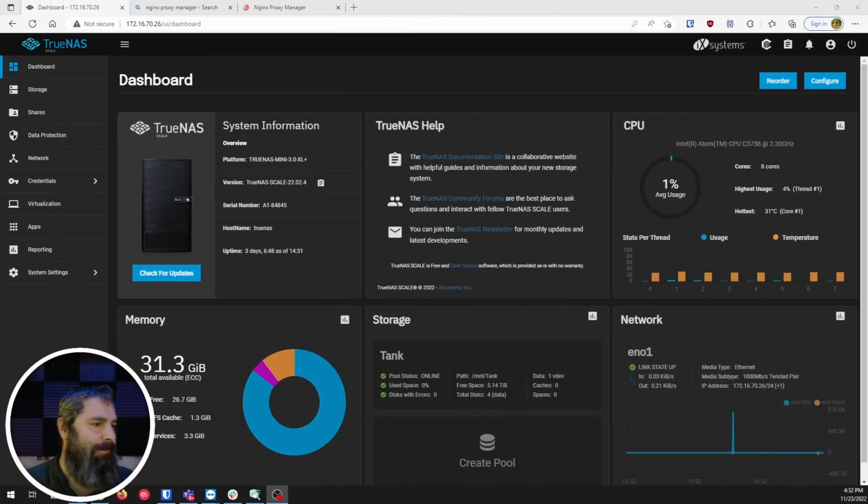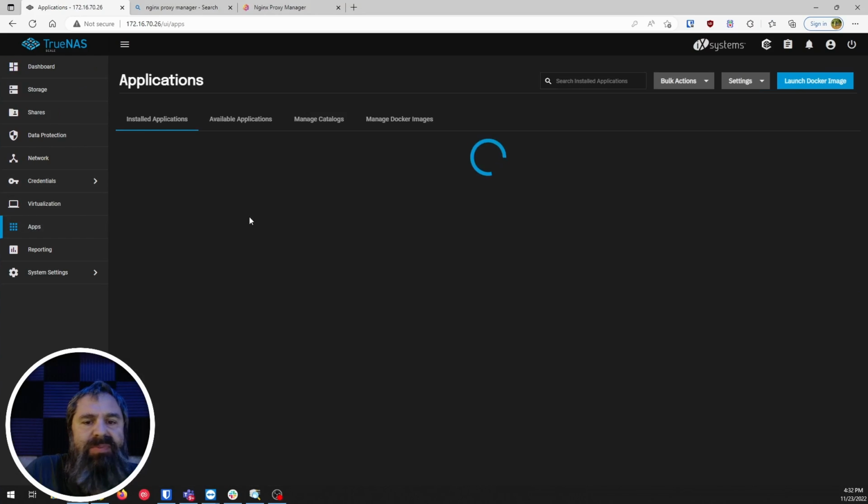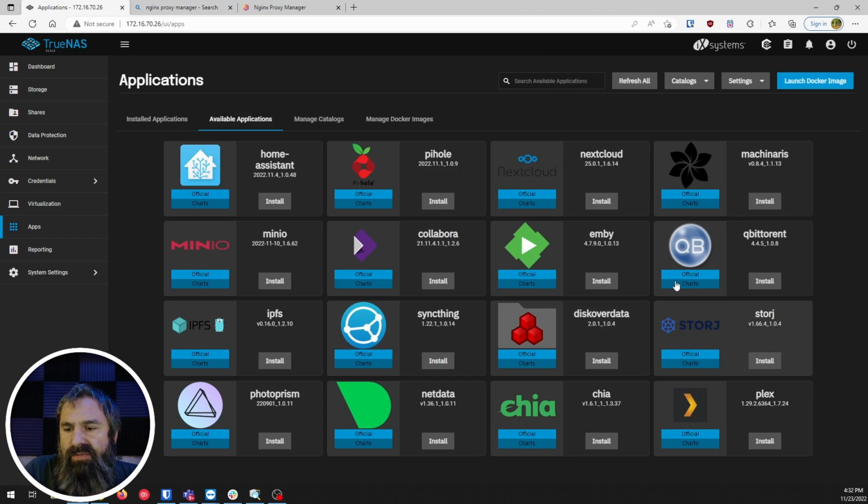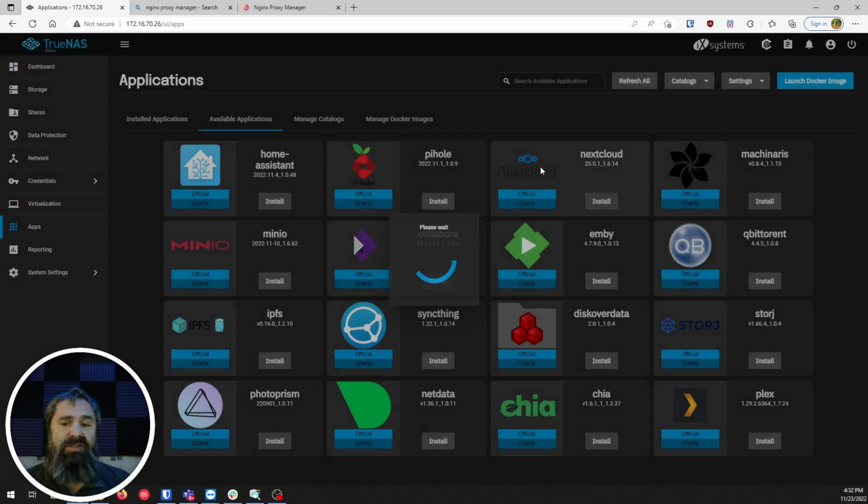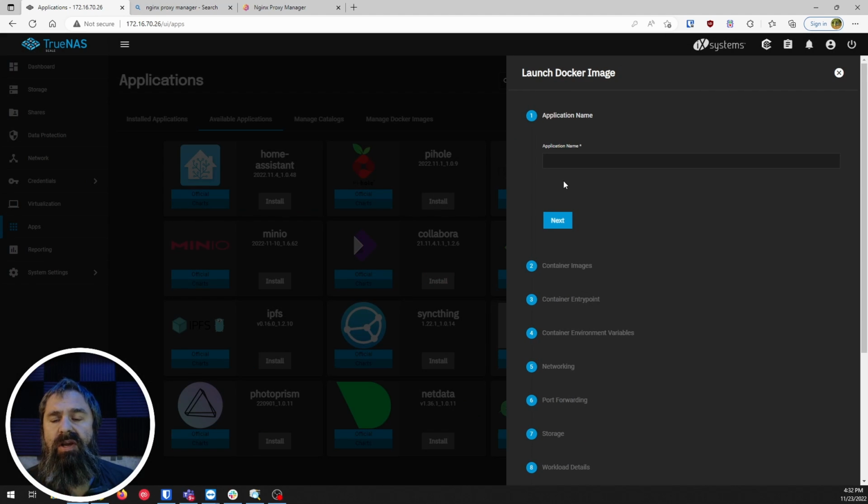Here we are in our TrueNAS Scale, and the first thing we're going to do is go over here to apps. Then, of course, you have all the available apps, and you have Launch Docker Image. So this is just a plain Docker image. We're going to use Nginx as our Docker image.